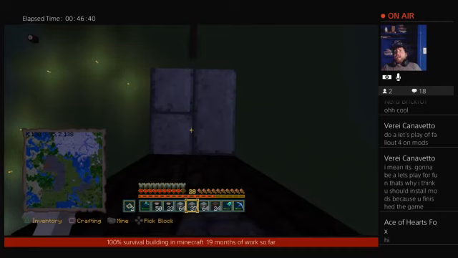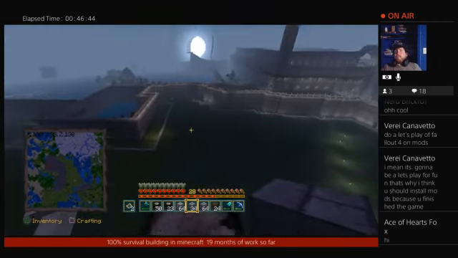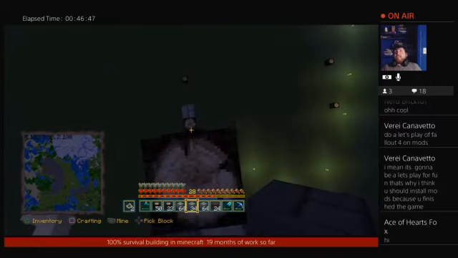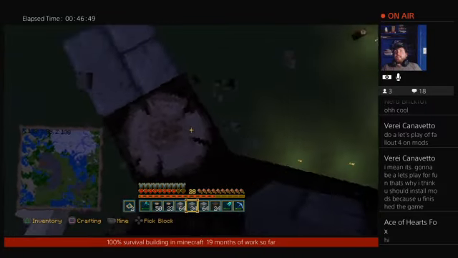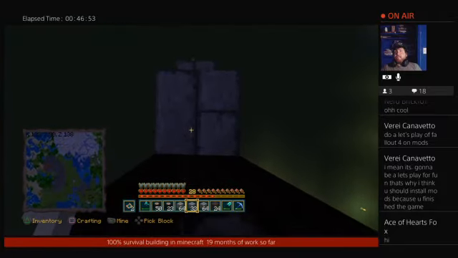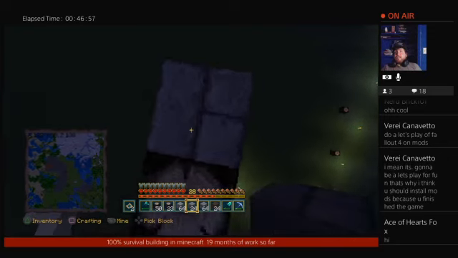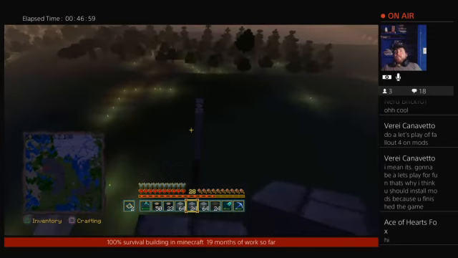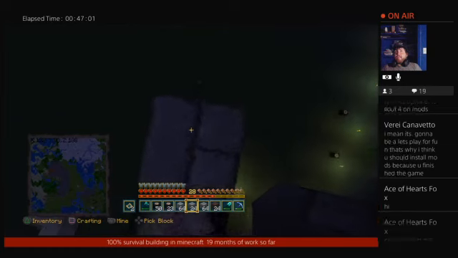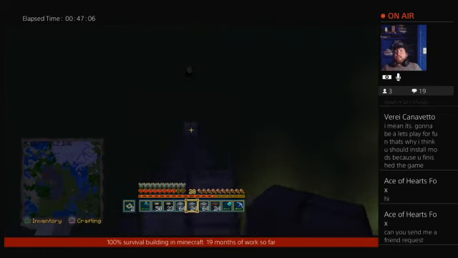Hey, how you doing, Ace? Right now, I'm just trying to build a cathedral arch. I do the same thing on the other side. This is just stage 1 of building a huge metropolis in survival. I gotta do the same thing on that side now. I'll send you a friend request, but give me a second.